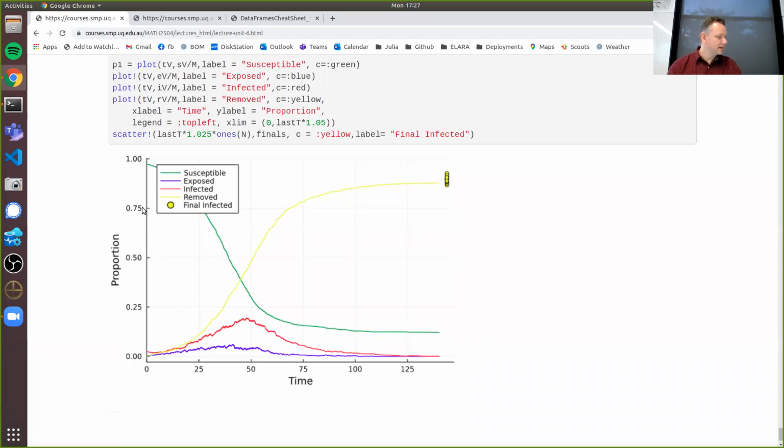So on average, susceptible people become exposed, which is this blue bit. Then later on, they become infected. And the greater the number of infected or infectious people, the greater the slope of this downhill trajectory. But it's nonlinear. What that means is at some point, there's not very many susceptible people left.